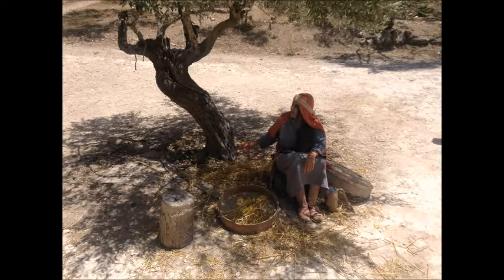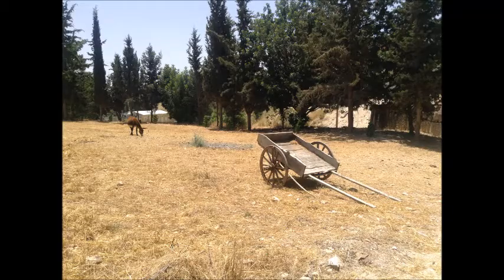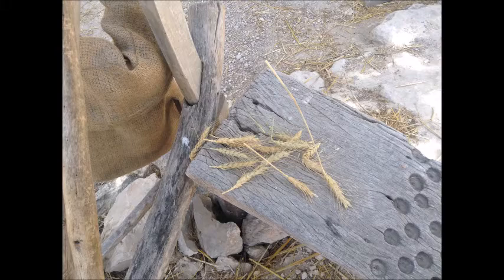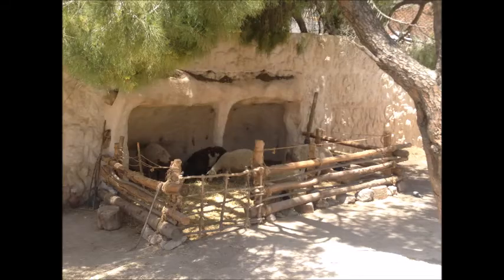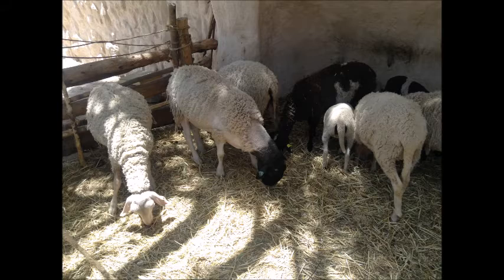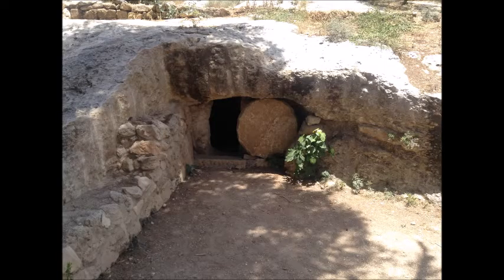Now, as people walk through the village, they can see people in the dress of the day as well, live actors. Sure, that's what we call the living stones, because the dead stones are the buildings, the houses, and the archaeology. But the living stones are the main thing. Jesus spoke a lot about the living stones, about life, about the people. Those were the goal, so that's why we wanted this to be live. When people visit here, they think they have gone back 2,000 years and entered the village on a day of work, catching people in the middle of their daily work. So not only actors, you also have animals as well, don't you?